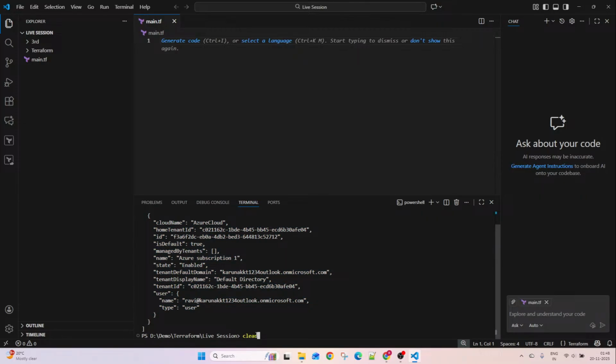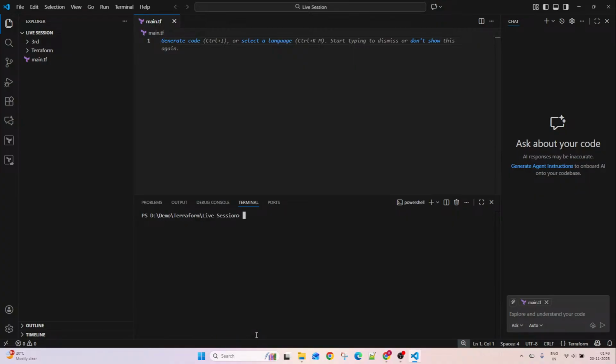And if you have many subscriptions in your account, you can set your account to a particular subscription ID. You have to write az account set, then dash dash subscription, and then inside double quotes whatever subscription ID you have, and then close the double quotation.